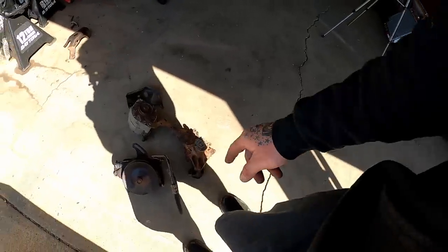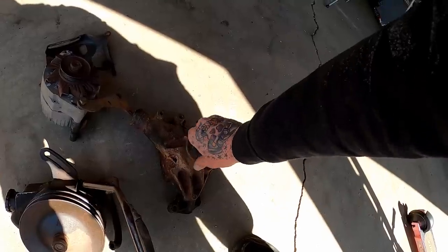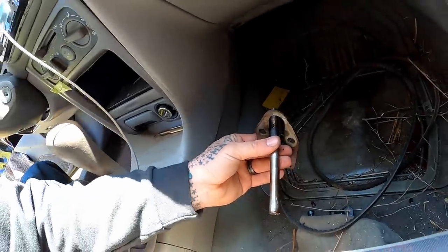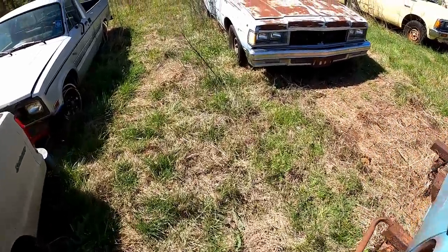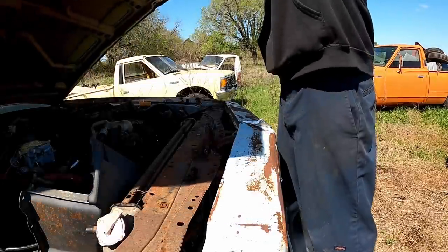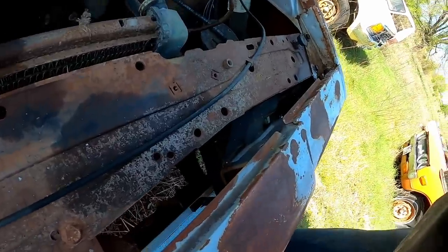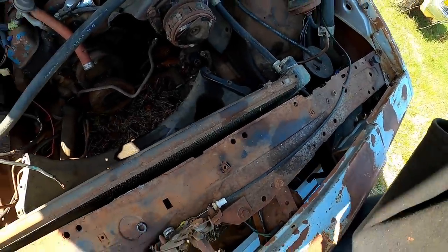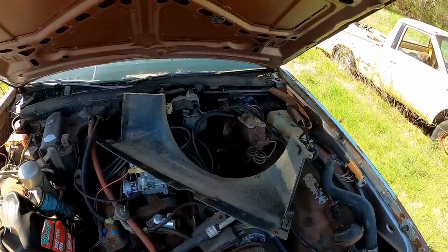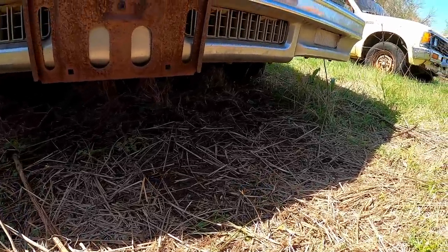I don't know what happened to the water pump pulley now that I think about it. Hey, that sucker's crunchy. Got our adapter and our push rod for the fuel pump, but no water pump pulley. Maybe I forgot it out there. Well, let's see if it got left behind. I'm not seeing it anywhere. Trying to look up in the core support and stuff, because obviously I wouldn't just forget it on purpose. I know we need it, but I ain't seeing it. I'd gathered everything right in here. Yeah, I don't see it underneath there.